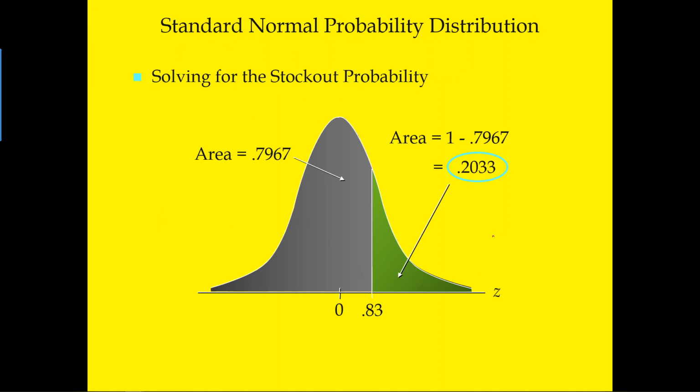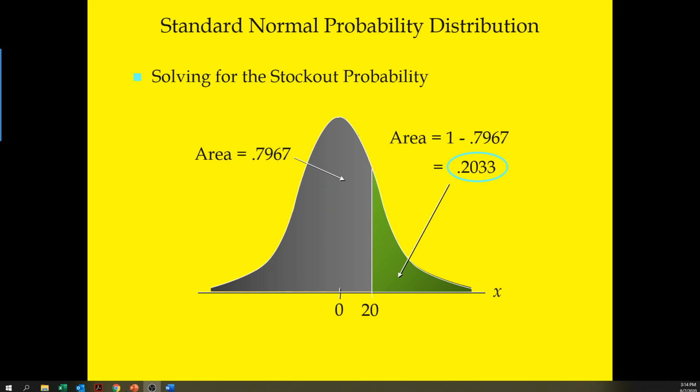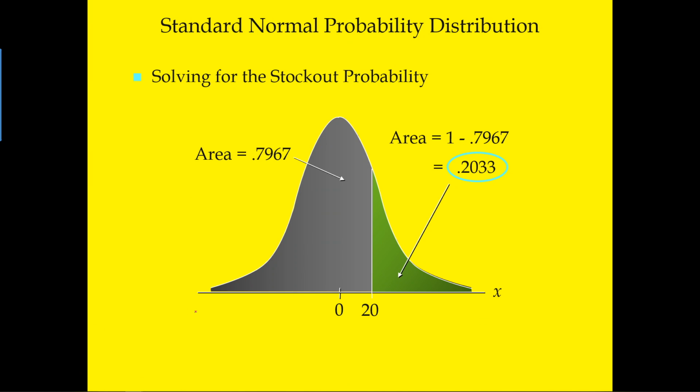So how do we get x larger than 20, given we will be able to calculate x smaller than a value? What we're going to do is use a diagram to guide us to understand what kind of probability we can calculate. On Excel, we will be able to calculate x smaller than the value. So here, we are using Excel to calculate x smaller than 20. That's what we can use Excel directly to calculate. On this normal curve, the gray shaded area is what we can use Excel to calculate.